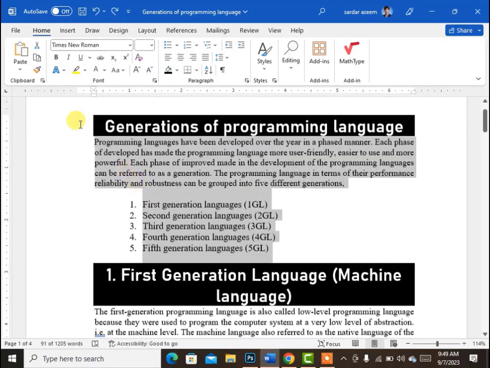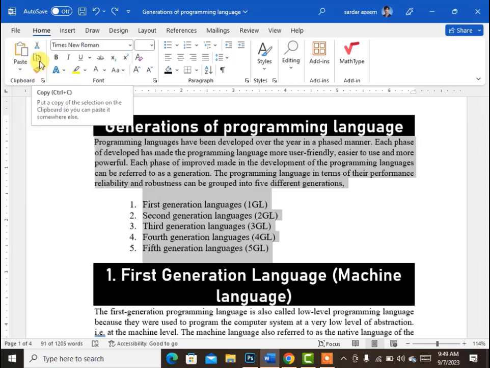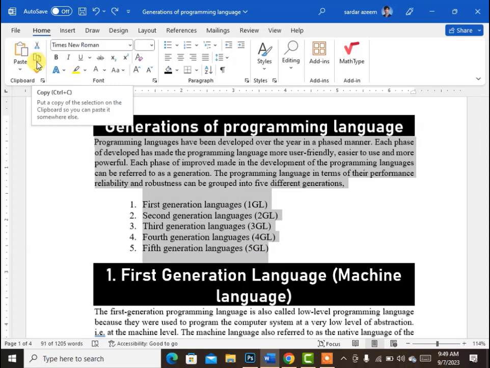For example, I am going to copy this line. For that purpose, I will select the command copy. I will select text first, then click copy or press Ctrl C from your keyboard.